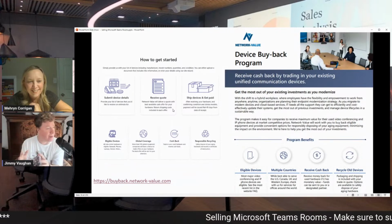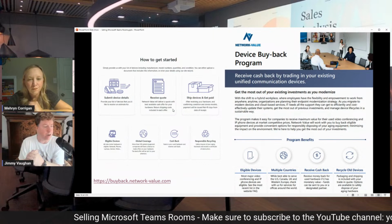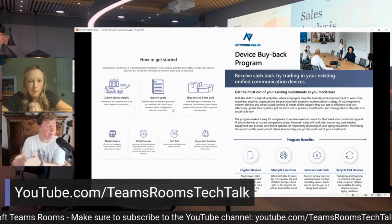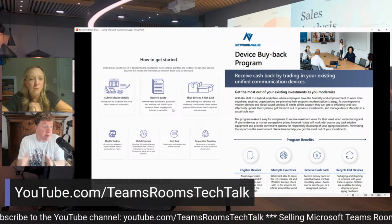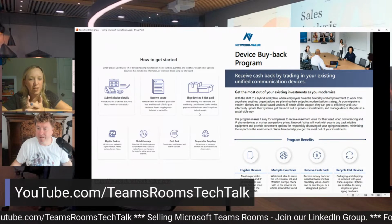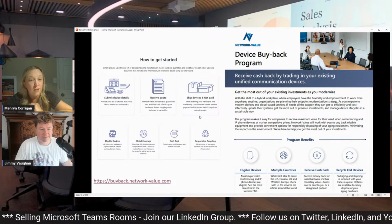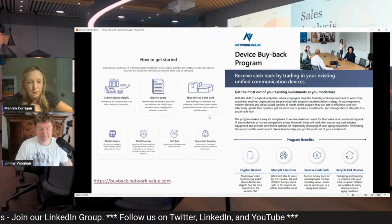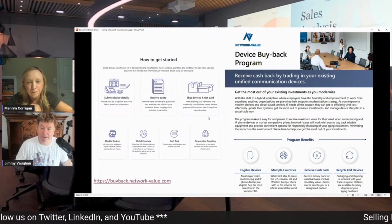Also, device buyback. We haven't really covered this. It's got some new things to it. I think our partners will really want to look back on this and say, hey, there are some benefits. If we're going to be replacing contents inside of the room, we might be able to get some refunds on some things. Yeah, and if you think about it, it's also responsible recycling. You don't want a closet full of gear that's not disposed of properly. So not only are you getting money back, but it's also done in a responsible way. Added benefits for all, including our environment. Absolutely. Really great to see.